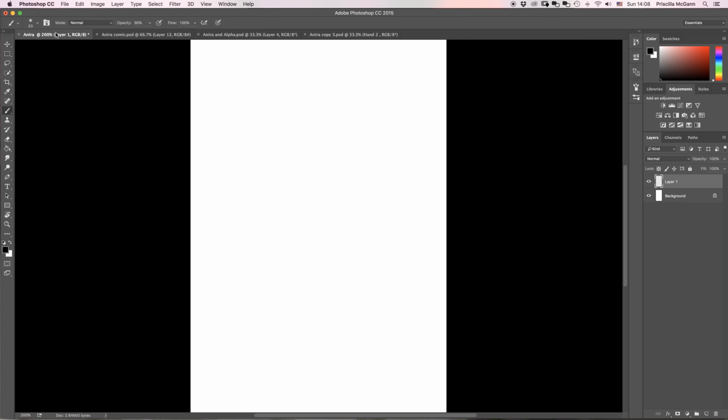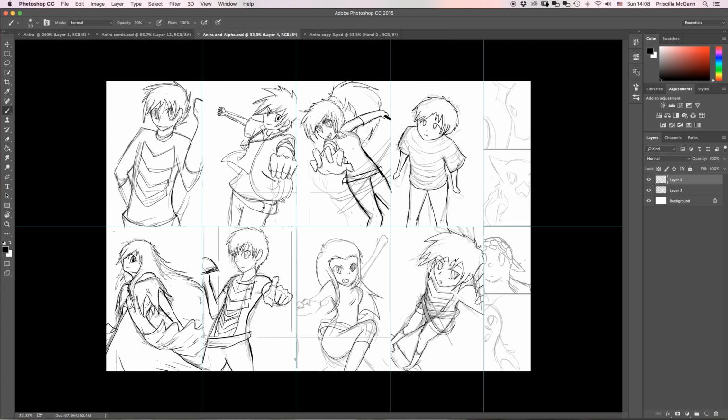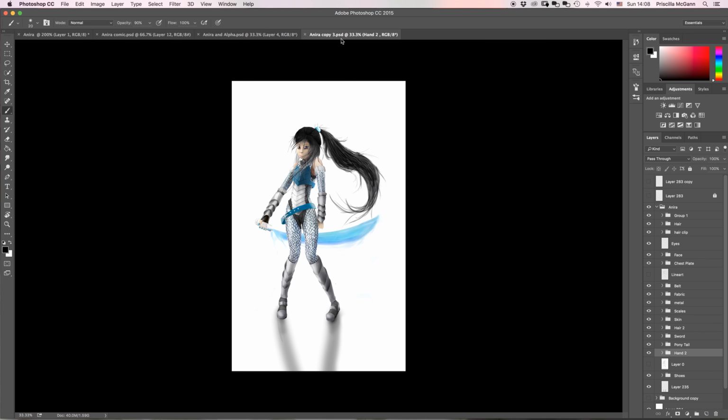I have multiple pictures of her, and I have not drawn her for a while. Here are a comic, regular t-shirt, her hair. I don't know what these are, they're old, so I have no idea what's going on here. This is definitely the most detailed picture. And then I have more.